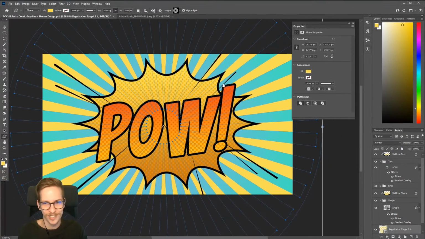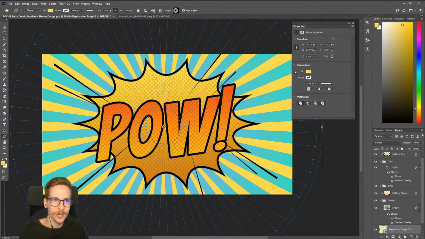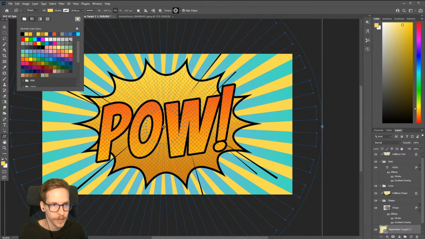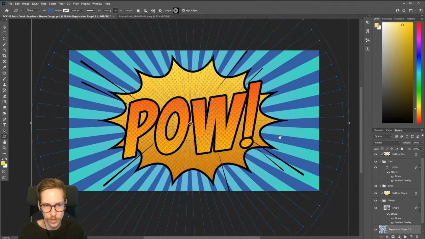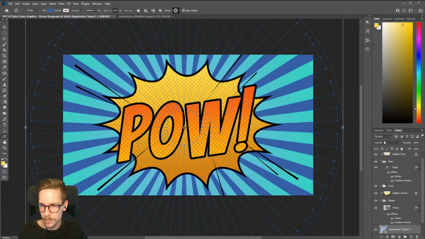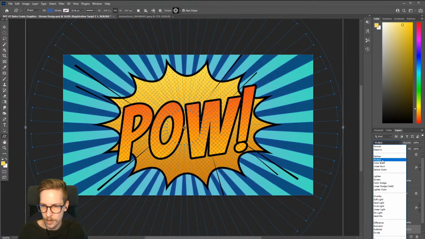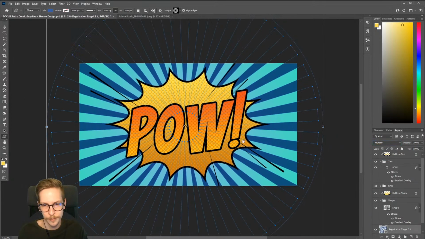Ooh, that's a cool color. And from here, you can select the fill properties window. I can do that too, but I'm going to select fill. I'm going to click this little icon in the top right, and I'm just going to select a blue color, not too saturated. I don't want anything too bold. And I'm going to click on the blending mode and do multiply.